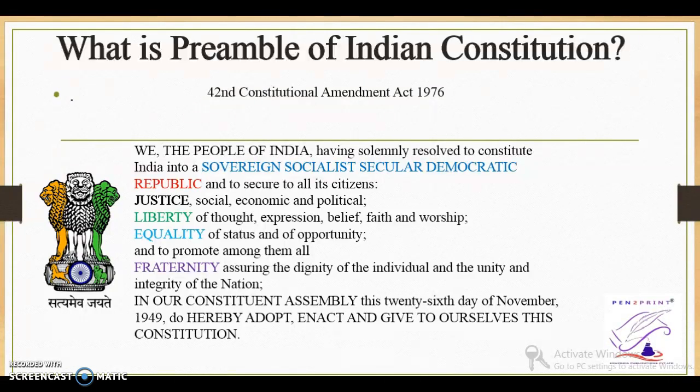Like in other secular states, the state is indifferent to religion. But in India, we are not indifferent to religions. We give equal respect and equal opportunity and status to all religions. So we have taken the positive aspect of secularism.